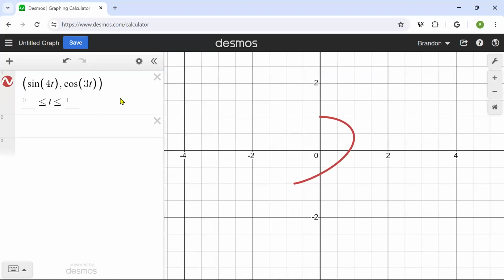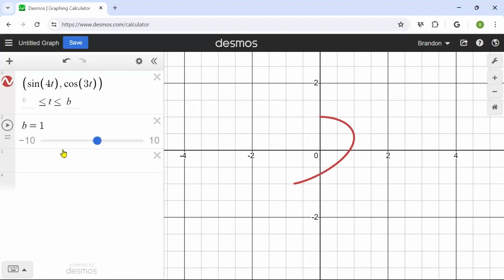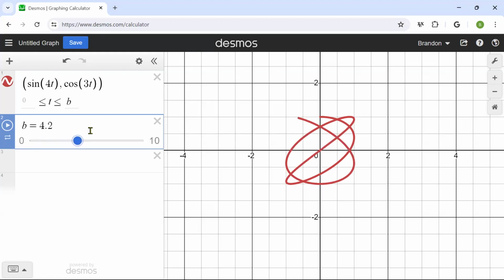It's pretty cool. Here, you know what's really fun to do is to make a constant b for the endpoint and then just make a little slider here. And we'll make that 0. We'll make this like 10. There we go. And then as I move my slider, I can let it trace out this shape. Isn't that kind of neat?